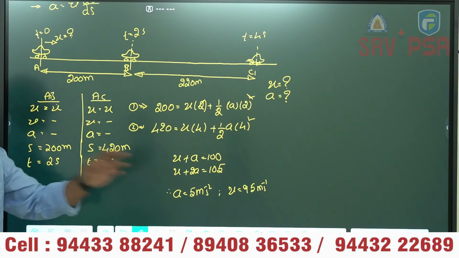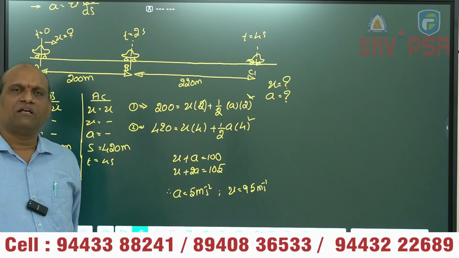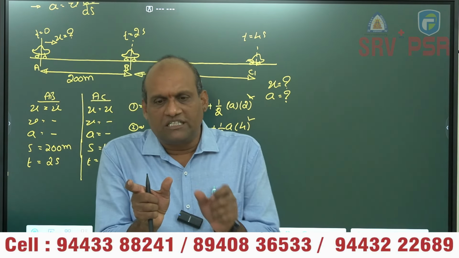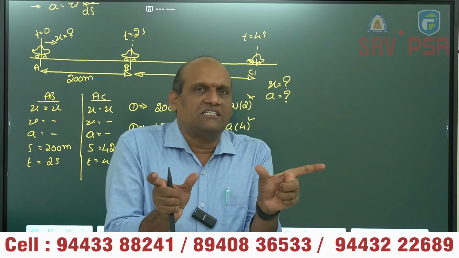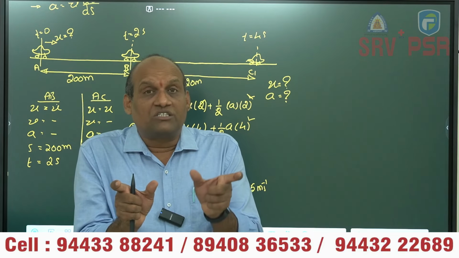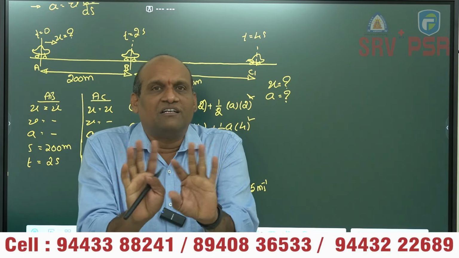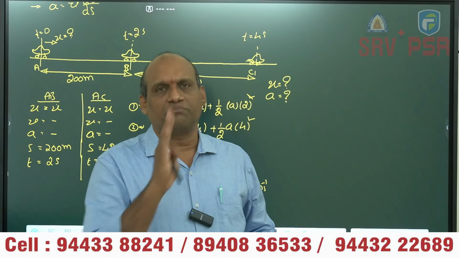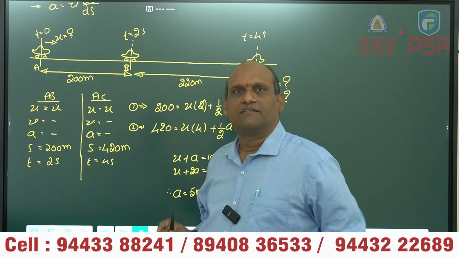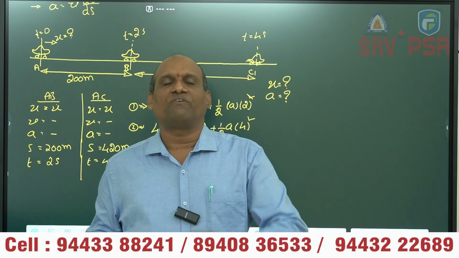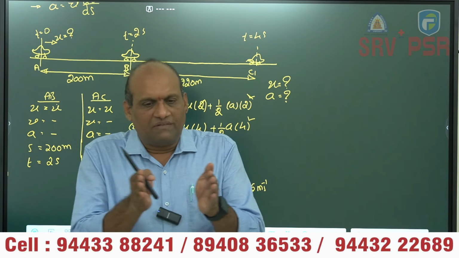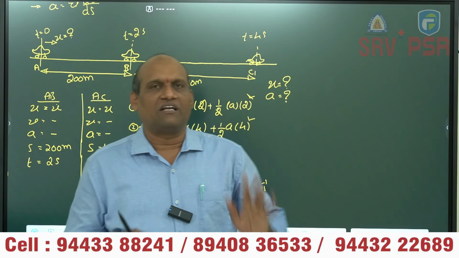So the car has started with 95 meters per second and with acceleration of 5 meters per second square. So this is the meaning of acceleration. First 2 seconds 200 meters, next 2 seconds 220 meters. Extra distance it has covered, means it is accelerating. First 2 seconds 200 meters, next 2 seconds also 200 meters. It is not accelerating or decelerating, it is going with a constant speed. So first 200, suppose if the distance reduced, retarding. So you remember like this. This is the meaning of acceleration. So acceleration means in a given interval of time, if the distance covered increases, it's accelerating.